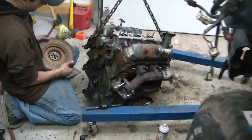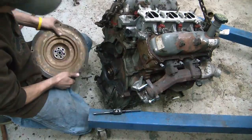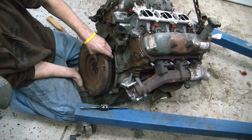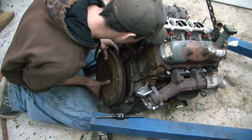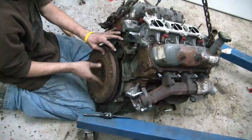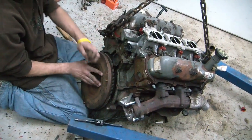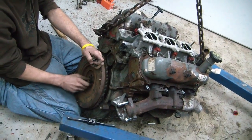Got the manifold bolts all chased and cleaned up. We had to get a, actually I think we filmed it with a tap. Then we took a little break, had some lunch. Now we're bolting the flywheel up. And we'll be putting this thing in soon.